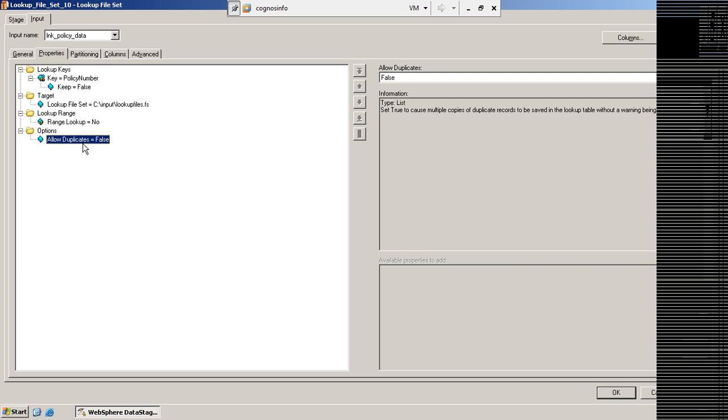But if you use allow duplicates equal to false, it randomly picks one of the records, which might not match the source record. If you use an additional condition to remove the duplicates, you might have used a range lookup along with the direct match in order to get only 1 record to the output. In that case, if you use allow duplicates equal to false, it might pick a wrong record out of those 3 records. Are you able to follow me, right? That wrong record might not match your range lookup, so eventually you will get a wrong result.